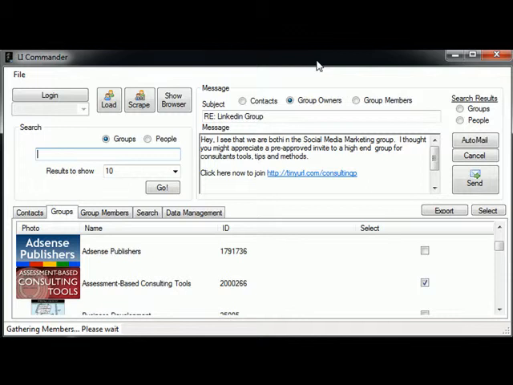So sometimes this search feature will show you people that you are not yet connected with. Keep that in mind. It won't send out to those people, obviously. So you definitely want to keep in mind that you're only reaching through your network and expanding your network through your existing network.